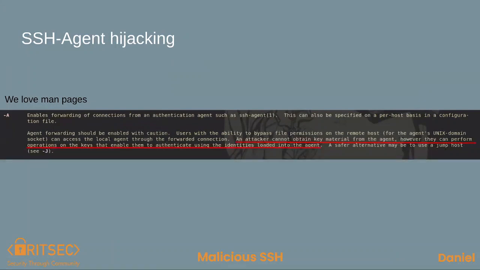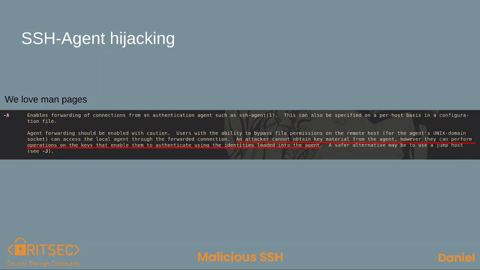So now I want to talk about SSH-Agent hijacking. You might not see this in a red team blue team competition just because it requires a bit more setup. But I found this by going through the man pages, and I looked at this -A option, and it straight up just tells you, yeah, an attacker can potentially use this in a malicious way. So I was like, okay, I want to look more into that and what exactly that means. And I came across some pretty cool articles describing this kind of vulnerability and how this could potentially be used maliciously.